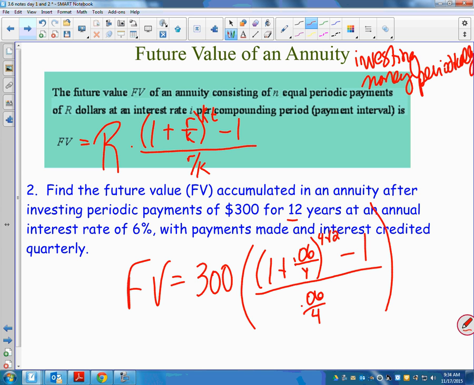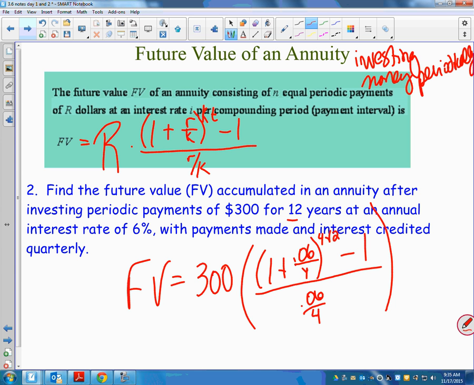If you are not so good with grouping symbols on your calculator, I cannot stress enough how much you should just do the top and write that whole number down. Do the bottom and write that number down and divide them. Because if you type this in incorrectly, you get a very different answer than the right answer. And so like I said before, part of this is knowing how to type this in your calculator. It's part of why I put those parentheses there to kind of show you what to do. If I was going to type this all in my calculator at once, so maybe you want to do that.